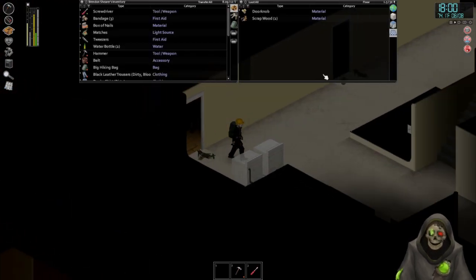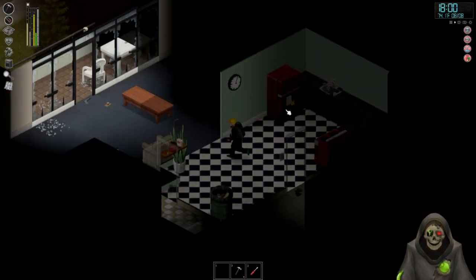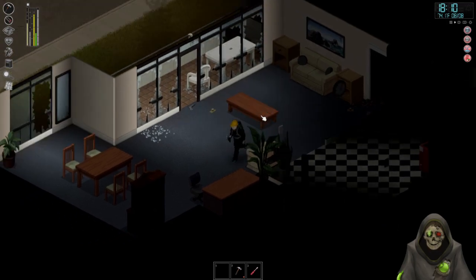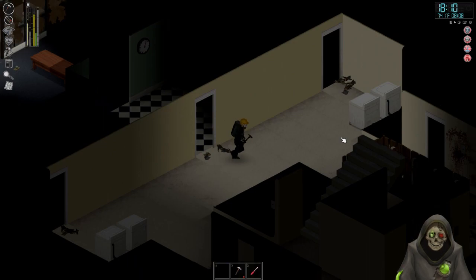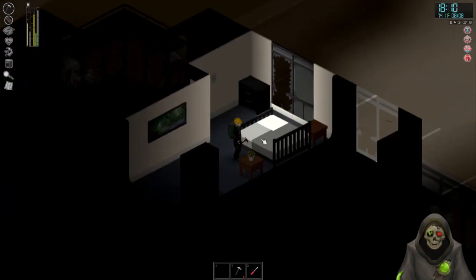I was also gathering up the supplies that were down here, like the canned food. It was getting to be a little much. I was tired of having to heft that stuff around and whatnot, so we just decided to say screw it. And as you can see, some of the stuff in here is broken down, but not necessarily all of it, right? So it looks like we just got a little bit tired, which is unfortunate. But we're going to come into here where there should still be a bed. And we'll just sleep for a little bit.